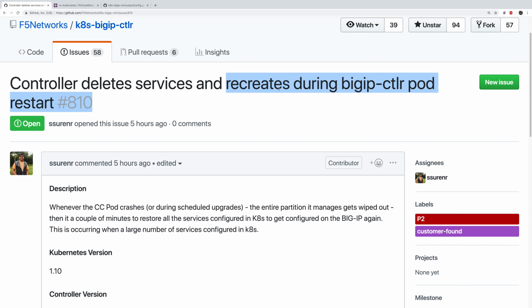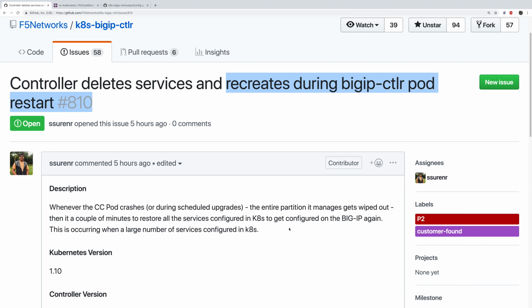Say for some scenario your BIGIP controller pod crashed or is scheduled to upgrade or restart, then during the restart process all the virtuals on the BIGIP will be removed and recreated.